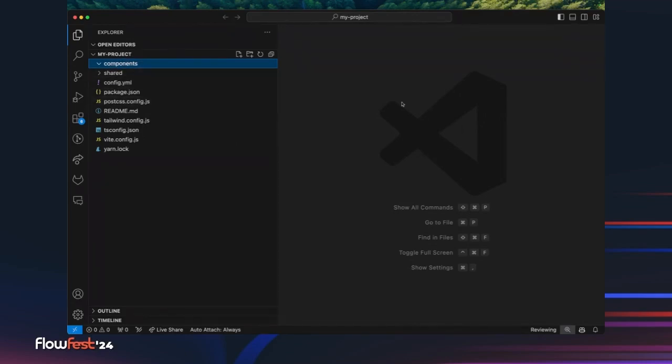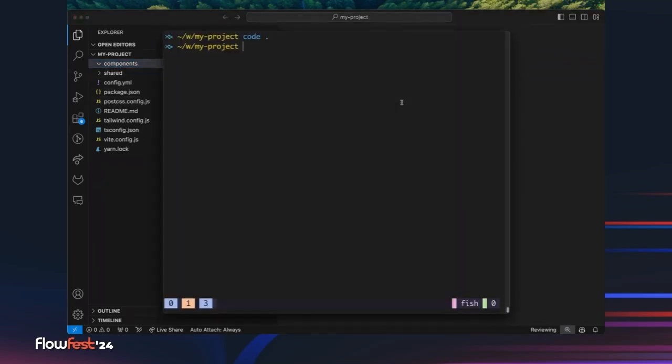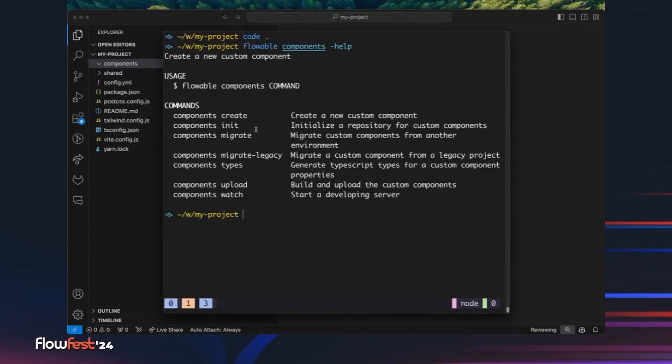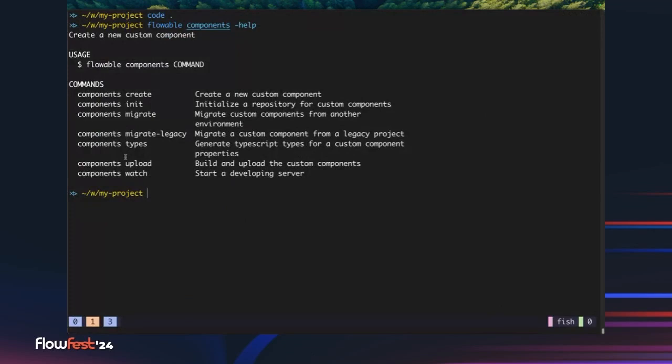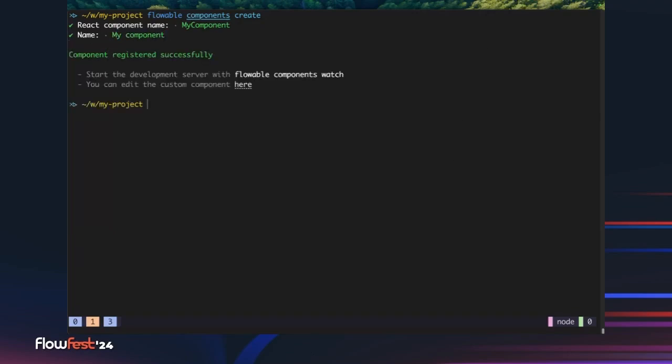Let's return to the terminal for the next command. Cool, now the component has been created.